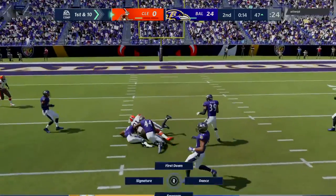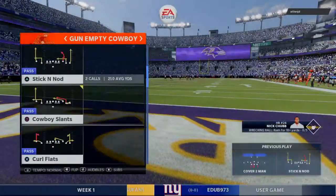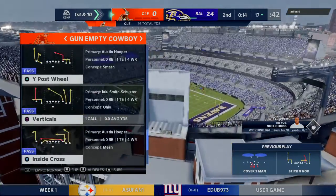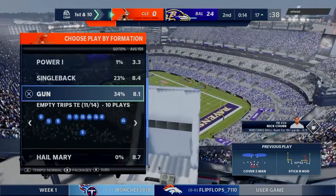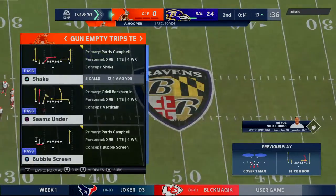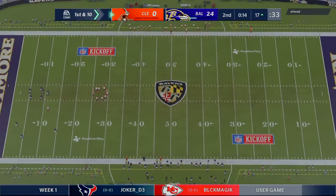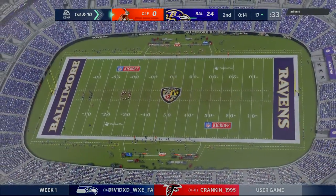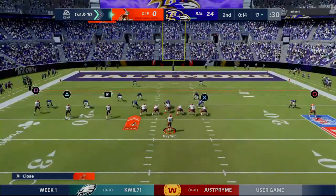And it's hauled in by Austin Hooper. And they'll wind up getting this one all the way down inside the 20. The Browns will quickly use their third and final timeout as they'll stop it with 14 seconds to go in this first half. So from the 17 now, here's a 1st and 10.